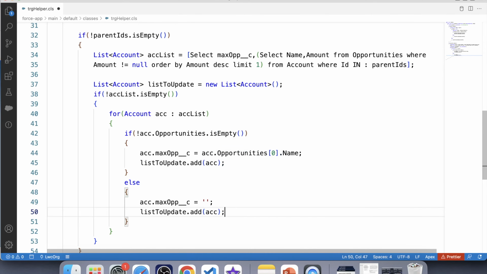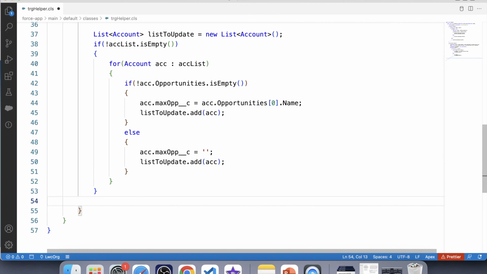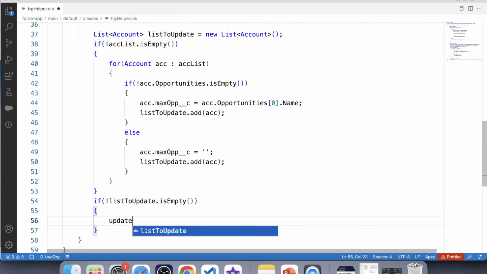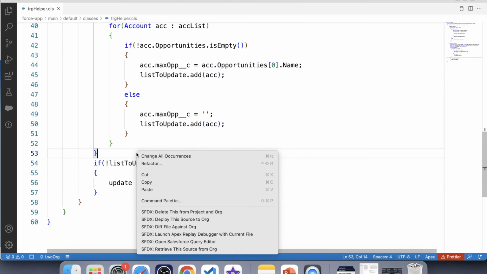Dot add ACC. Now let's apply a null check on this list. Is empty and perform update operation on it. Update list name. Save it and deploy it to org.